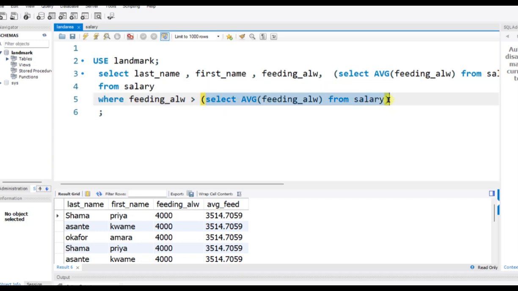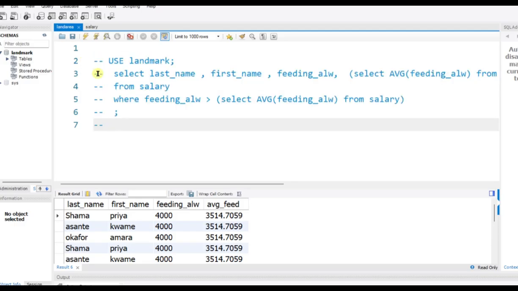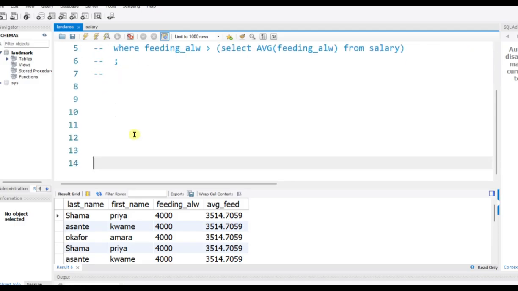But as we dive deep into this class, you will understand more about subqueries, because we'll be using more of it in our classes and in other things we are doing, maybe in building projects and all that. So this is how to use a subquery. The next thing we'll be looking at is, I'm sorry, not table, we'll be looking at join.